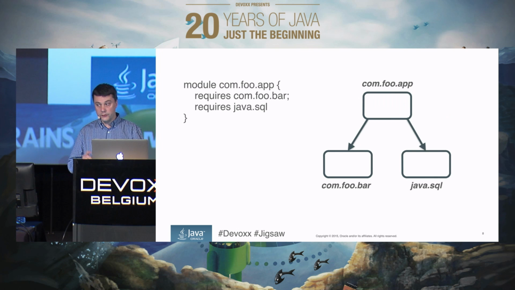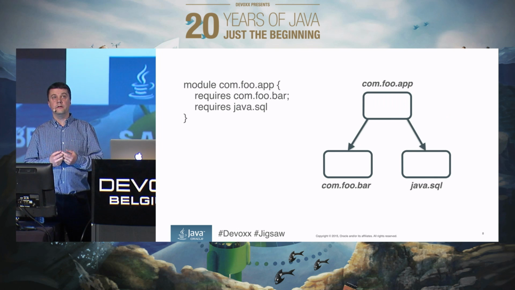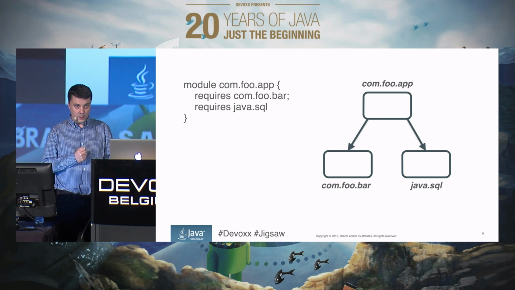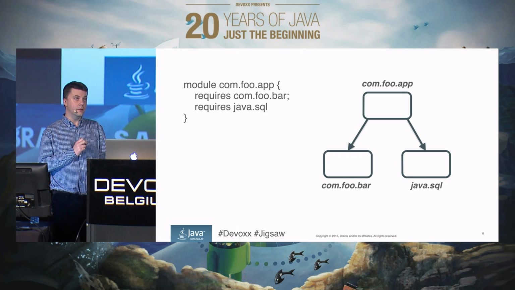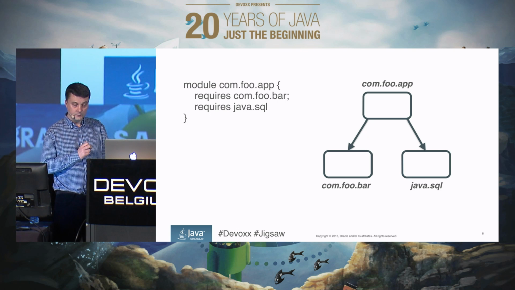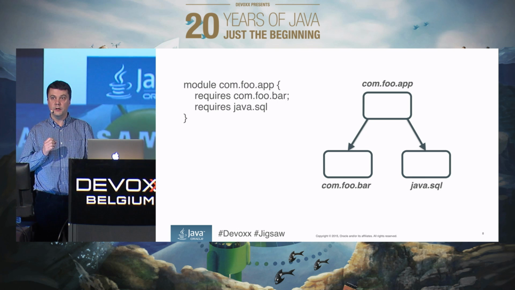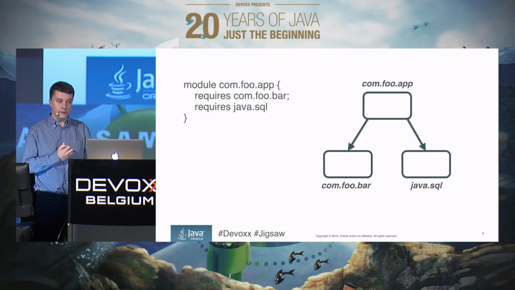So we're now going to introduce a 3rd module into this, which is conf_foo_app. This, in our example, is going to be our main application. It has a dependency on 2 modules, conf_foo_bar and java.sql. So there's a requires clause for both of those modules. So this is a very, very simple dependency. Java SQL, you might wonder what that's about. For now, just think about it as the module that has the JDBC or the Java SQL API.